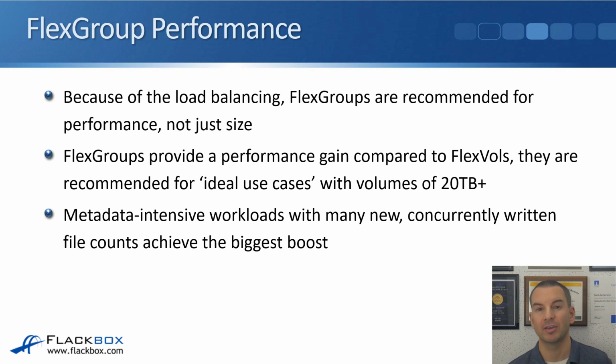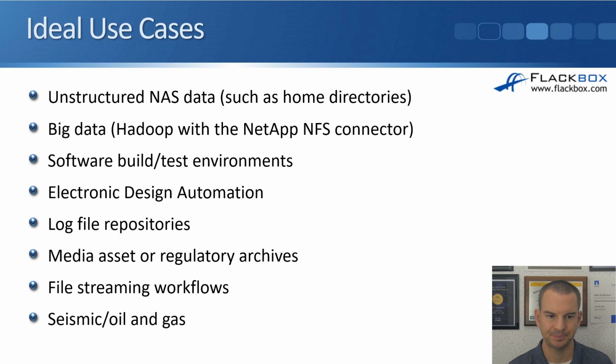FlexGroups provide a performance gain compared to infinite volumes and FlexVols. They're recommended for the ideal use cases that you'll see on the next slide, with volumes where the volume is 20 terabytes or larger. And metadata-intensive workloads with many new concurrently written file counts achieve the biggest boost. So this is actually the opposite of what was the biggest detriment with the infinite volumes.